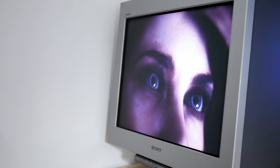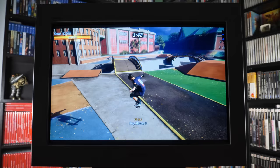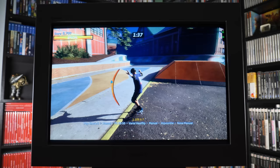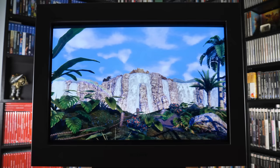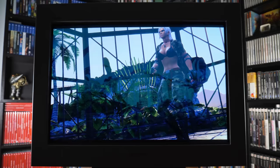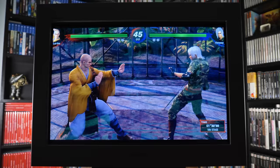And that makes sense, because the FW900 itself was a professional monitor released during this period. It wasn't intended for just the average consumer necessarily, so its support and features are higher than that, but everything I say still can be applied to any old PC monitor. They just may not support the higher resolutions and features that this one does, so keep that in mind. So this is where my first discussion point comes into play, specifically around resolution and the way that your eyes perceive it. What do I mean by this?